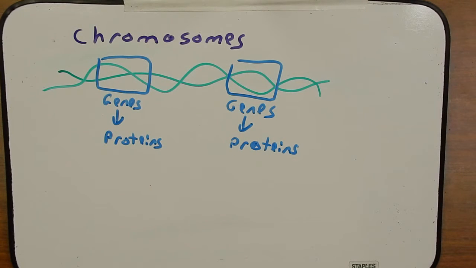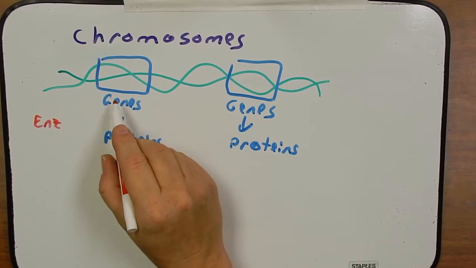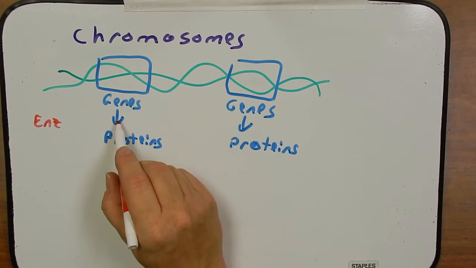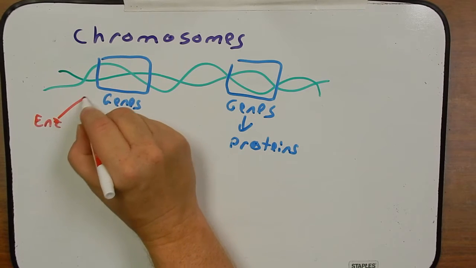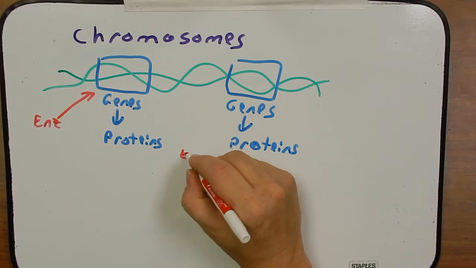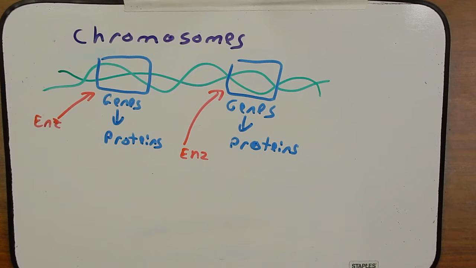So as this DNA is structured here, enzymes that are necessary to convert this gene into a messenger RNA so that it can be made into a protein have easy access to the gene to transcribe it. However, we don't want every gene turned on all the time. We want some genes to be turned off.